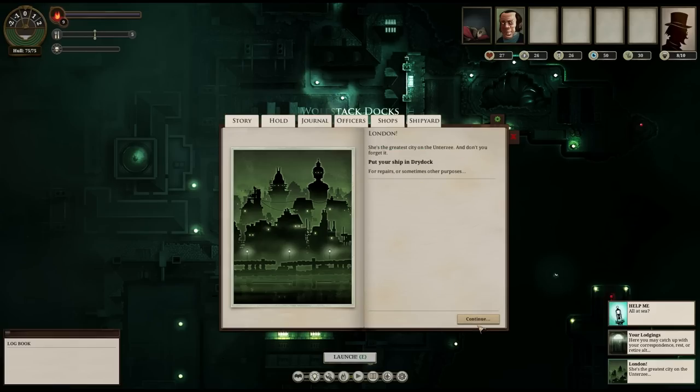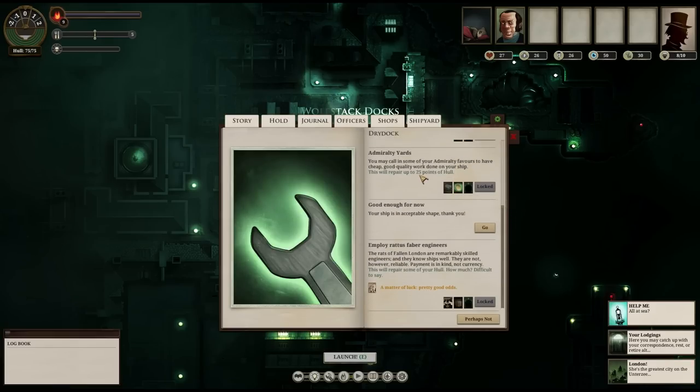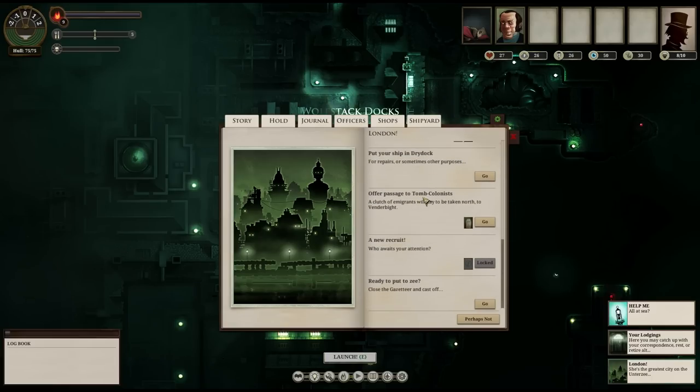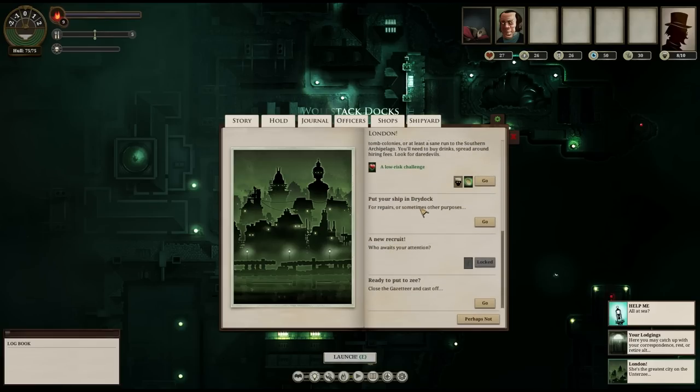You can put your ship in the dry dock. Here you see you can get your ship repaired if you so want, and it'll repair up to 25 points. You can also try these guys, which is a matter of luck, unfortunately. My luck's not always good. Let's see, is there anything else? Passage to tomb colonists. I think they're kind of like almost dead people, but they can't die. They're on the verge of death, I think. So we'll do this. They want us to go to Venderbite, which I know where that is. So we can go there.